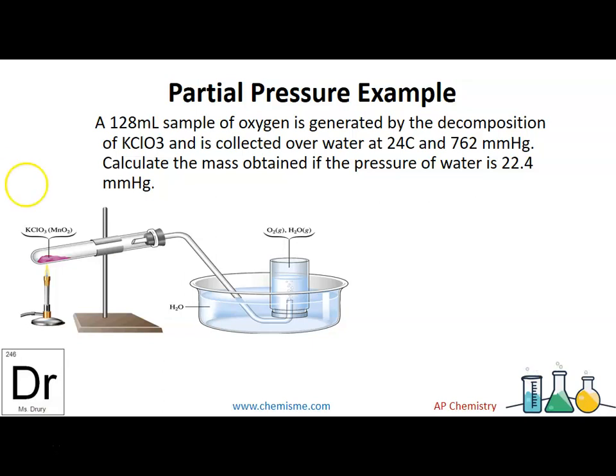So what we're going to do is look at how they're doing this. They're heating up a sample that's going to start to become just oxygen gas. The oxygen gas is going to go through the tube and up into this little jar. The jar is going to create bubbles and it's going to push the water out.